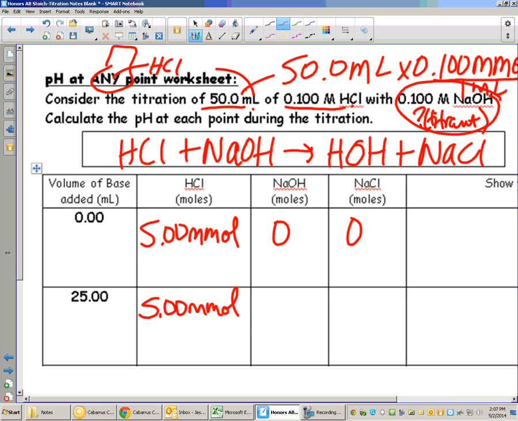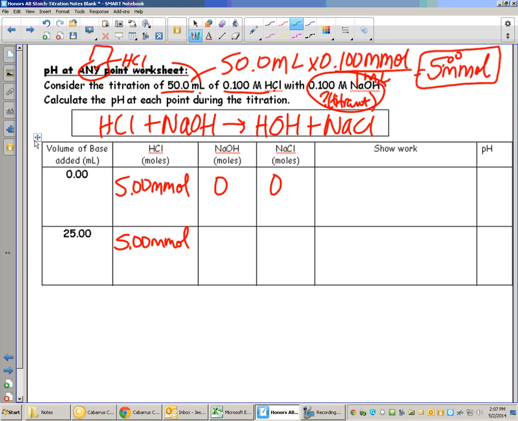So what I did in the very, very beginning, I wanted to see how many moles. In this case, I'm using millimoles. It's the same thing, just the units are different. I want to take how many millimoles I have in the flask. So I took my 50 times my 0.1. So you can see over here, 50 times 0.1 millimoles per milliliter. That right there, milliliters cancel, and I get 5.00 millimoles of HCl to start off with. And that's before the titration starts. That's right when you pop it into the flask. So HCl, I have it in millimoles, but it's 5.00.